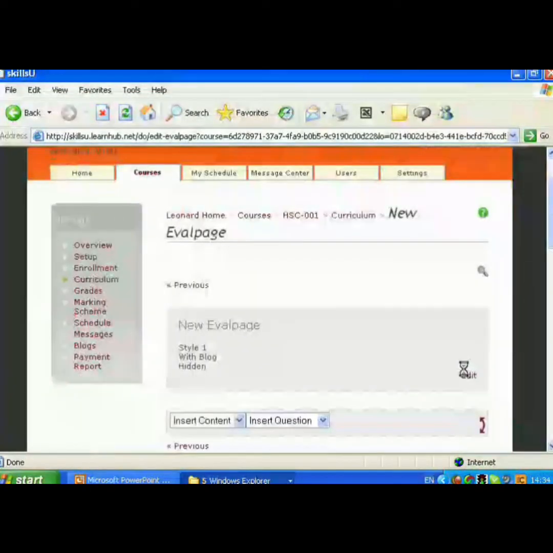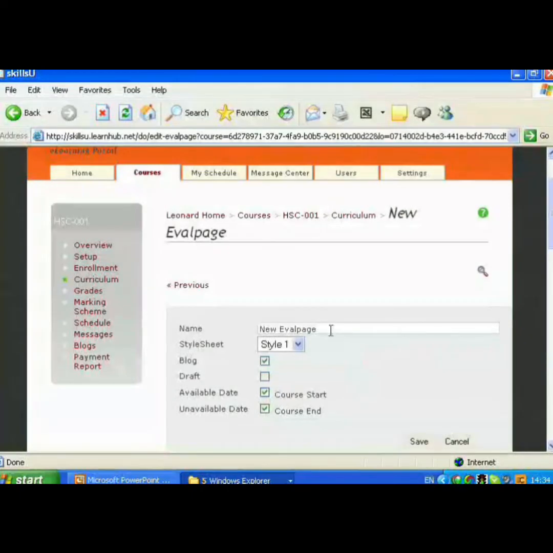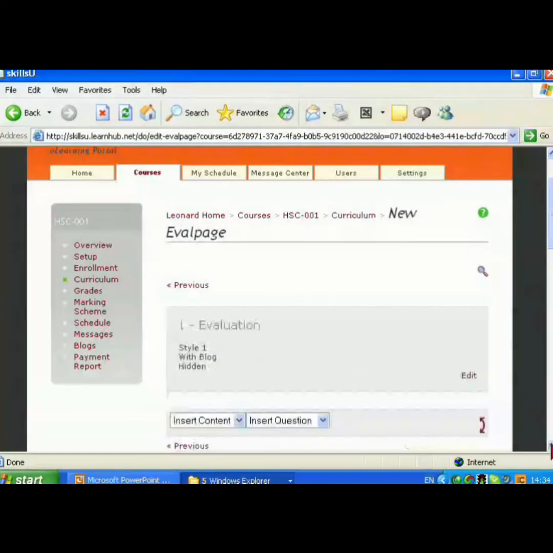You remember we did all of this when we were creating the teaching modules. I'm going to just call it 1 evaluation. And then if this is for our introduction, you'll remember.